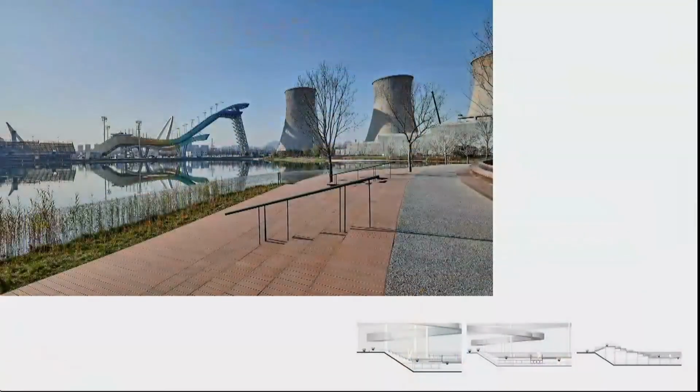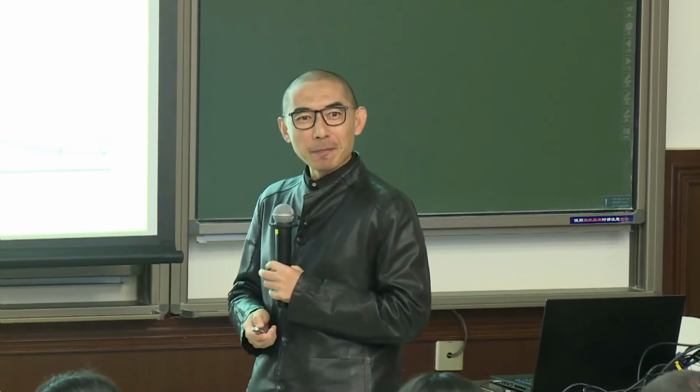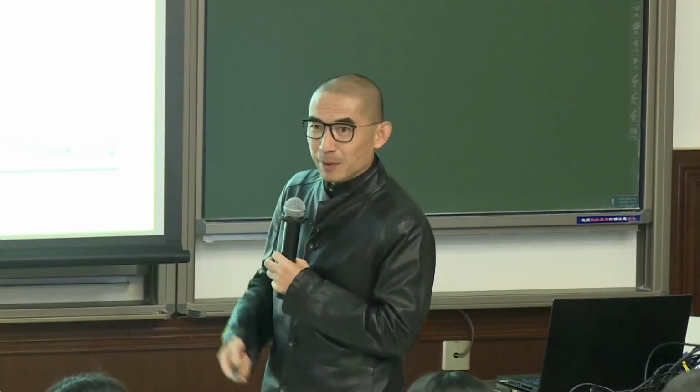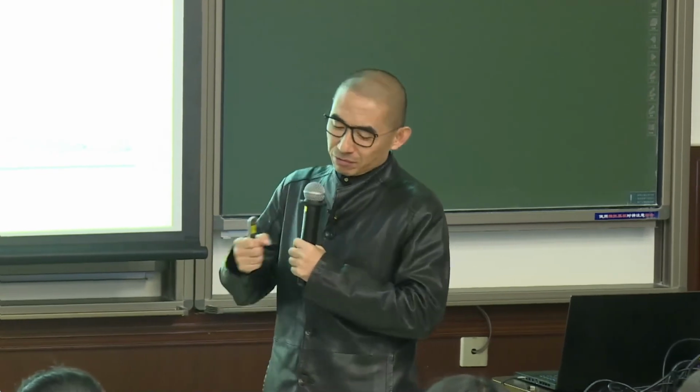And here I have to say I made a mistake, and my honorable loss to a landscape architect. We were arguing what is the best way to finish this open space. To me, I like slope. A gentle slope would be great. And he argues that if you have stepped space, people will be able to sit there, even if the step is very low. We discussed with each other, and we lost to him, and I have to say he was right. I was thinking about the disabled, the physically disabled people using wheelchairs who would prefer a gentle slope. But he was thinking about the common people, the physically abled people.